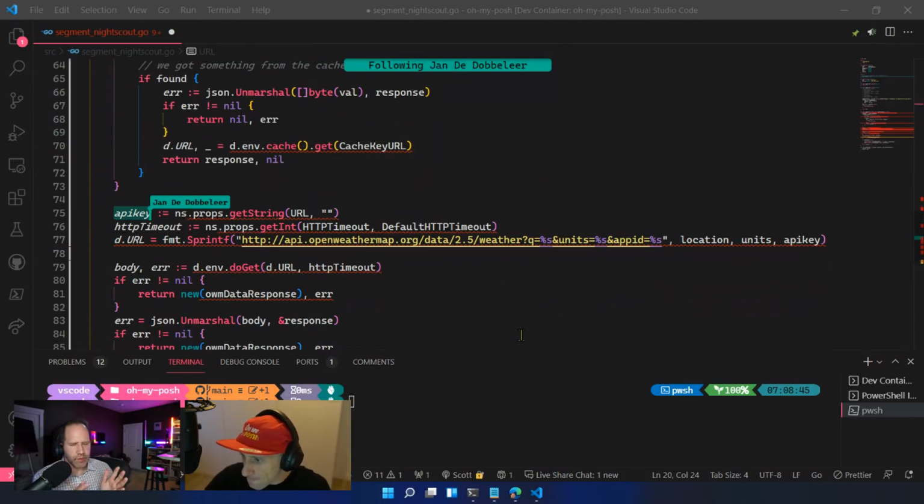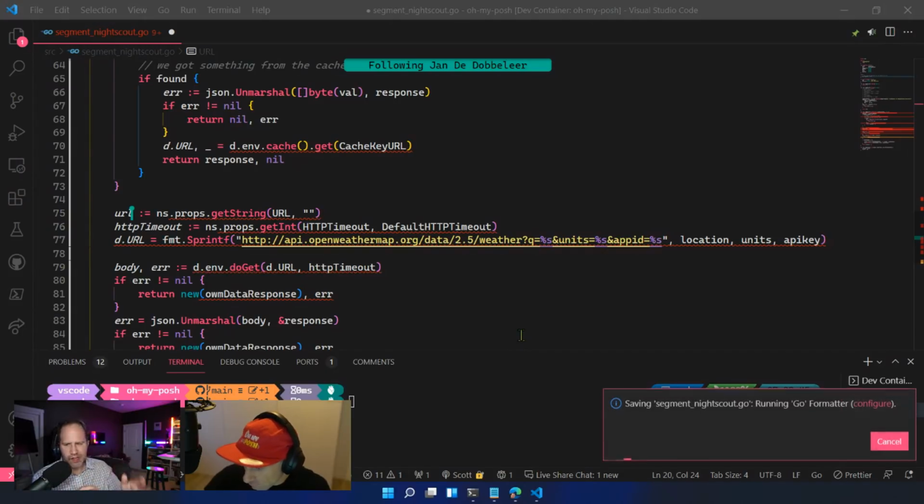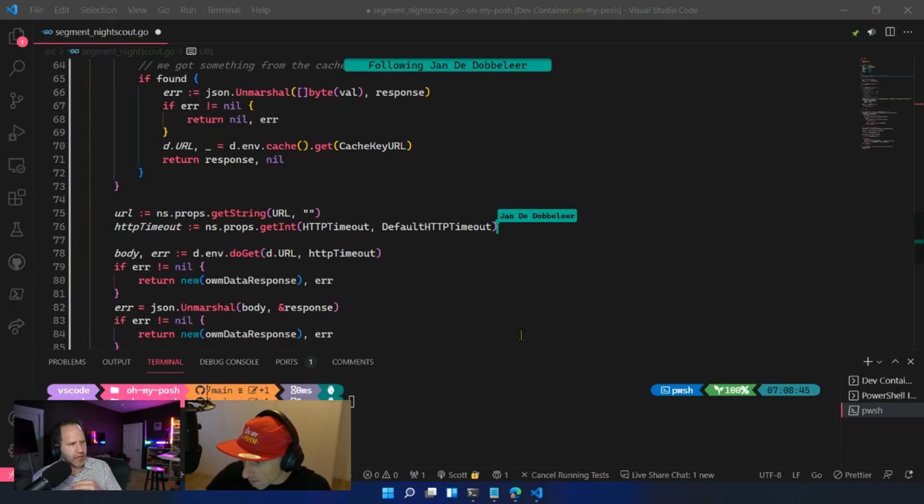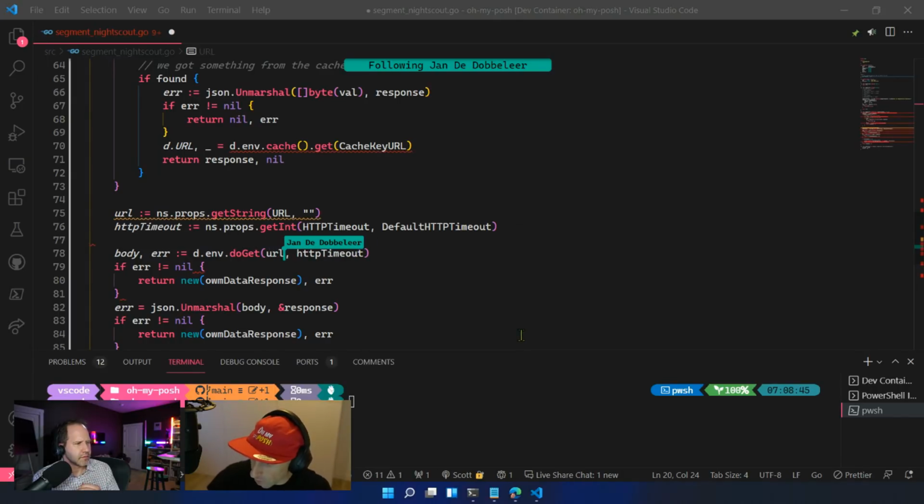And again, everyone's different. With the OpenWeatherMap example, it makes sense because sprintf is taking location, units and API key. In the context of the Nightscout personal user, they have, here's the URL. And not every Nightscout user has an API key. Some run an open server. This will make it flexible so it'll just work because we're not passing our API keys in the headers. So it's nice and simple. There we go. So we only need a URL. We have that timeout in there. We'll just say, call the URL, please. Thank you very much. We will be fetching.